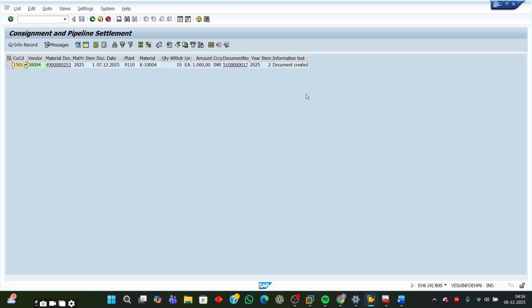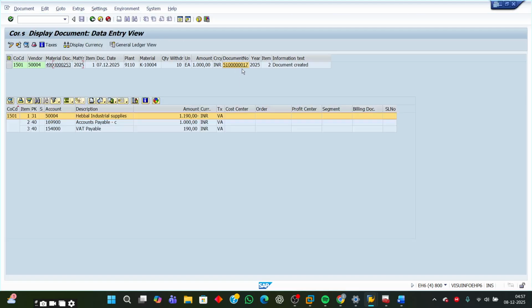Now, after the settlement is done, we get here that a document is created. That means a settlement document is created. This is the FI document, which is created after the consignment liabilities are settled with the consignment vendor. Just click on this document here, 51000017.